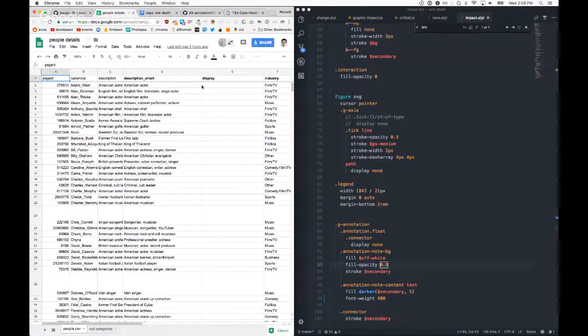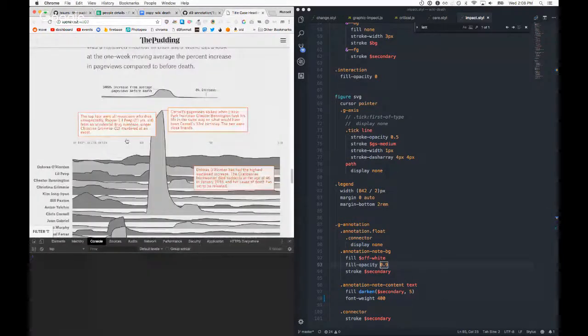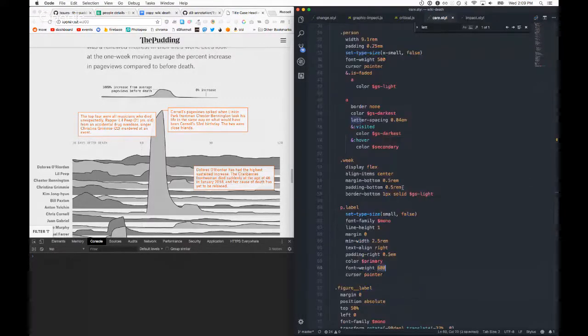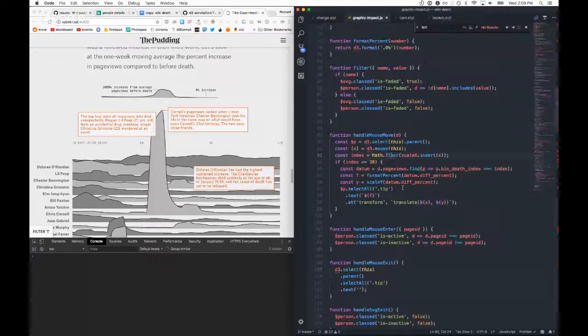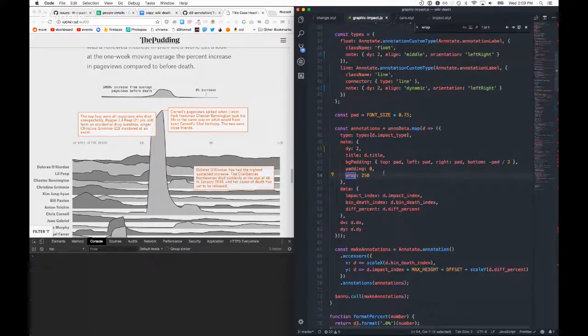Let's see. I actually flipped them. I had this one over here. Yeah, that's what you talked about. I forget why. I have no preference on the order, I don't know why I did that actually, the position of them. Word wrap. Let's wrap it a little, make it a little narrower.